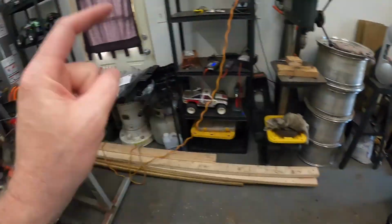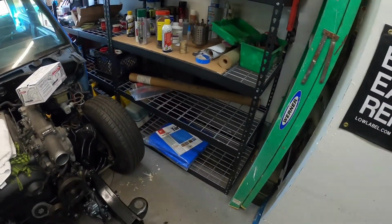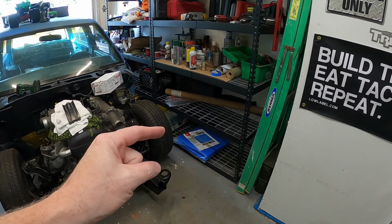So leave the truck there. We're gonna go ahead, clean that up, get all of the lift kit in there, then I'll show you what it looks like when it's done, kind of cleaned up, and that'll probably be the end of the video. So let me go ahead and knock that out real quick.